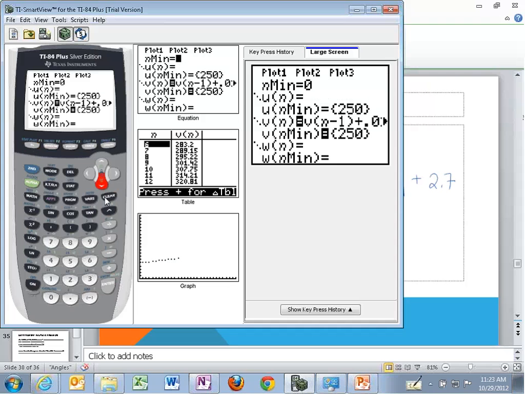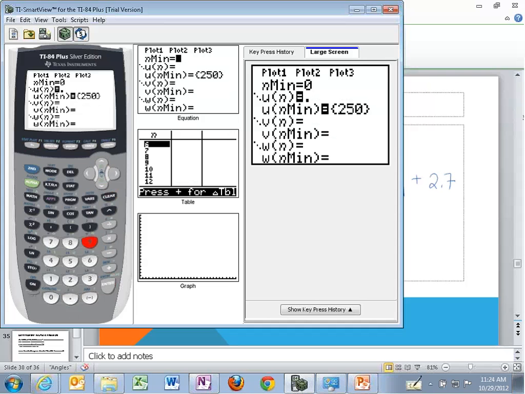And I need to tell you, too, that there's something funny about sequence mode sometimes, and you won't get the right graph if your calculator's in a funny mode, so I'll help you with that in a second. I haven't come across it. Nobody's hollered about it yet. So what I want to do is go ahead and collapse my terms and type in 0.93, just in the interest of time, times U of N minus 1 plus the 2.7.